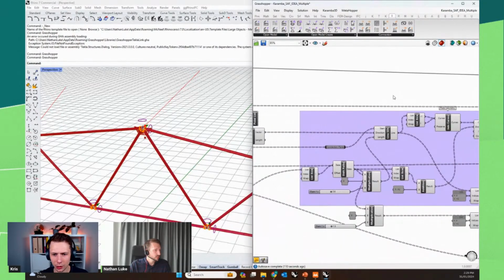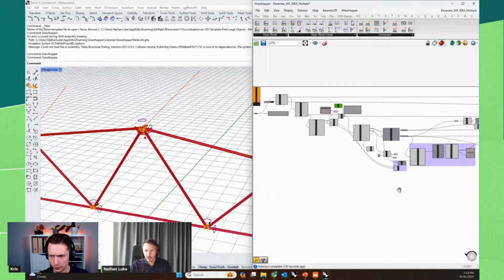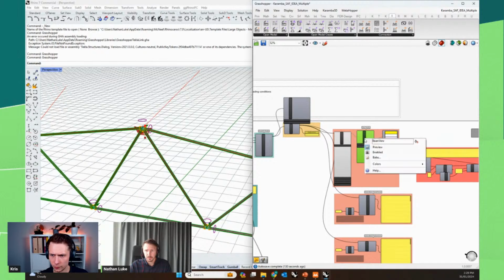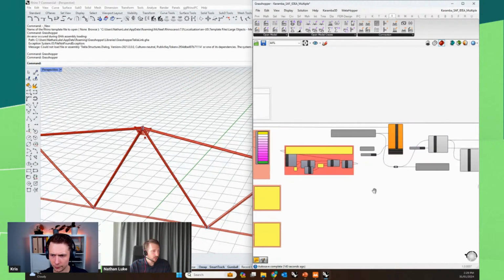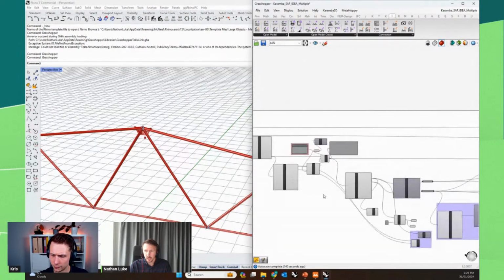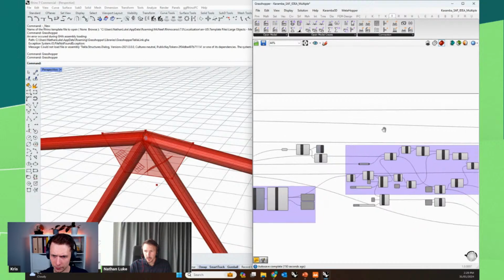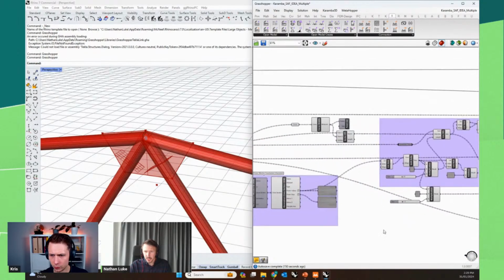All the profiles, so you can retrieve all this information here in IDEA StatiCa afterwards. Yeah, exactly. So what you're seeing here is, if I turn off the Karamba view, we also have the preview of the model coming from our plugin as well. And that makes it a little bit clearer.